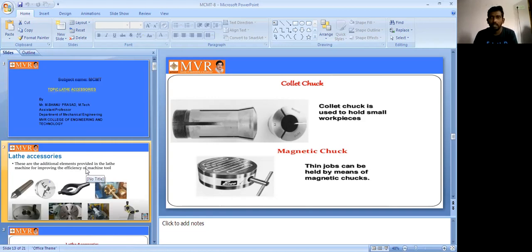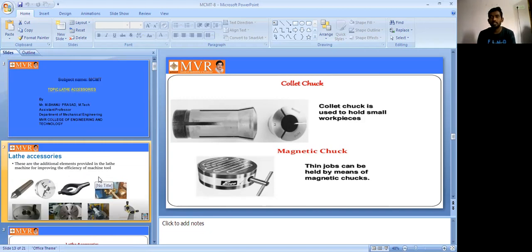Additionally, lathe accessories were introduced to improve the machine's efficiency. They add many elements to the lathe machine, after which the machine's efficiency improves. That is why they introduced the lathe accessories.